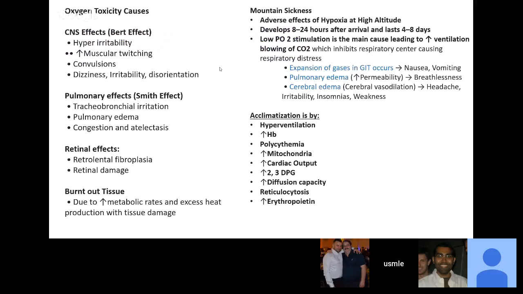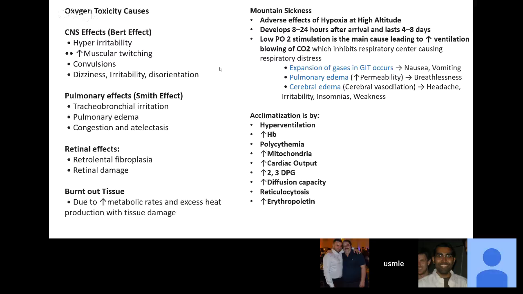Oxygen toxicity is another topic, though there are not as many questions on it. It's all in the head, yes. Oxygen toxicity is something that you need to keep in mind, as there is some specific question about it. It will be asked either by giving a curve, or by talking about the Bert effect, or by talking about newborn babies that you give oxygen to, and what are the consequences of too much oxygen, especially for the eyes. So this is a big question.